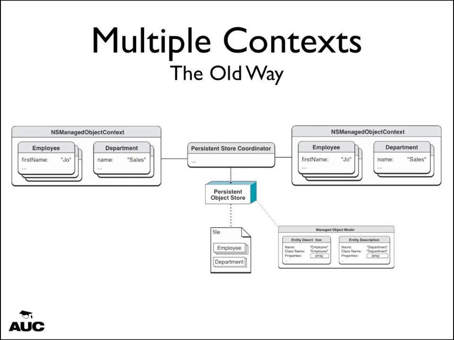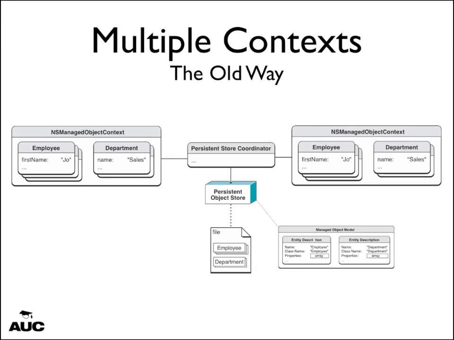And when that notification comes through that says, hey, I've made some changes and they've been saved to the disk, what you do for every other managed object context in your app is you listen to that notification, you take the data in that notification and merge that into your other managed object context so that now this one here matches what's on the disk so you don't have any stale changes. Once you've got that set up, it's kind of not too bad, but it's a pain to set up, and it's fairly inflexible, and there's sort of some caveats that can shoot you in the foot.